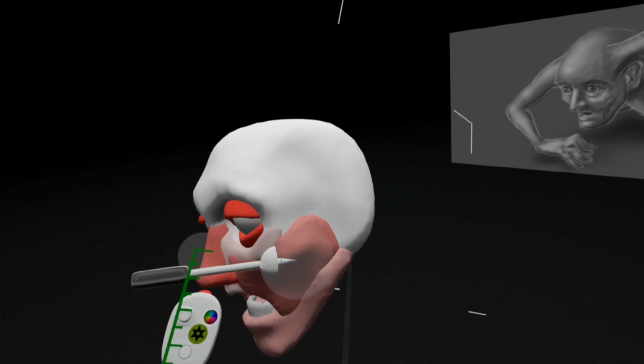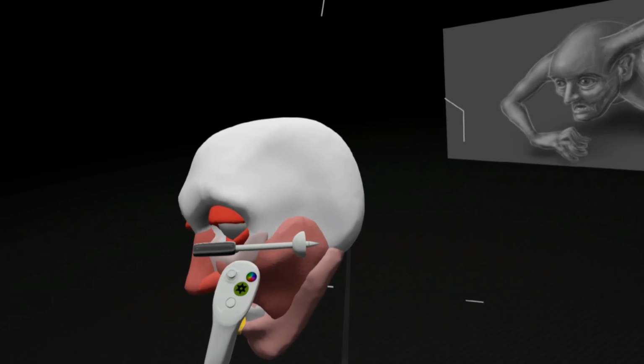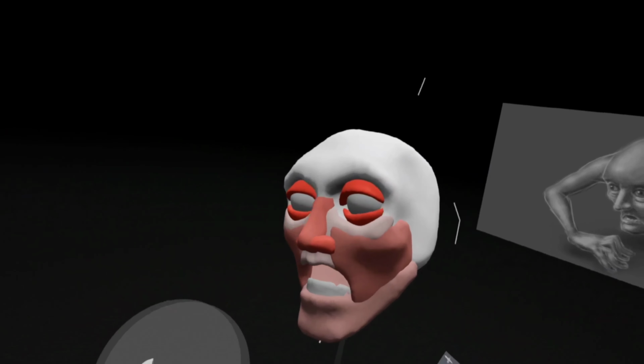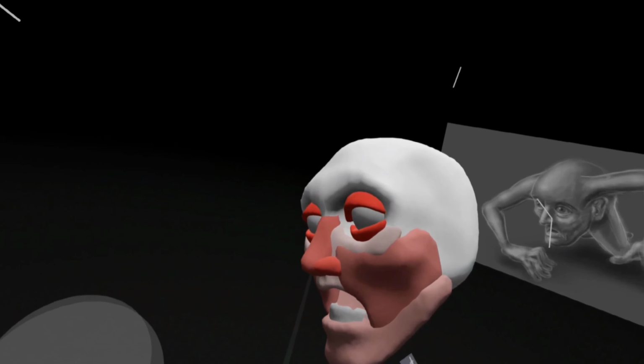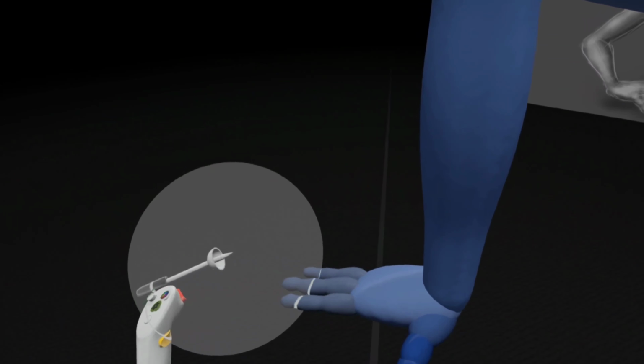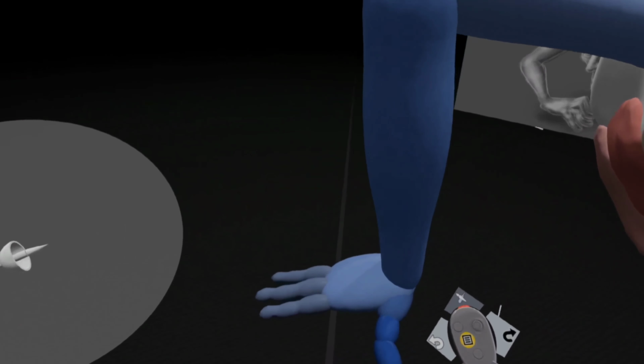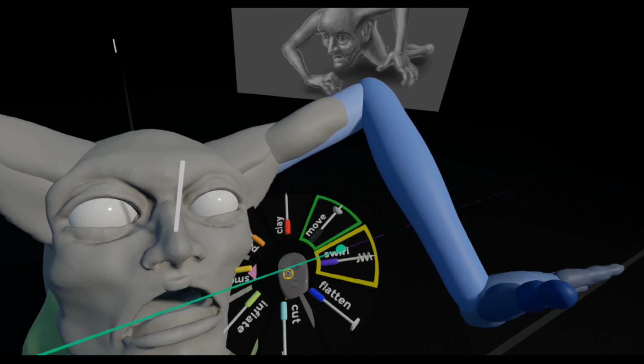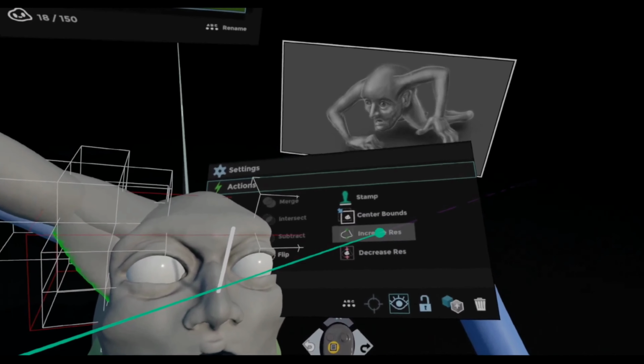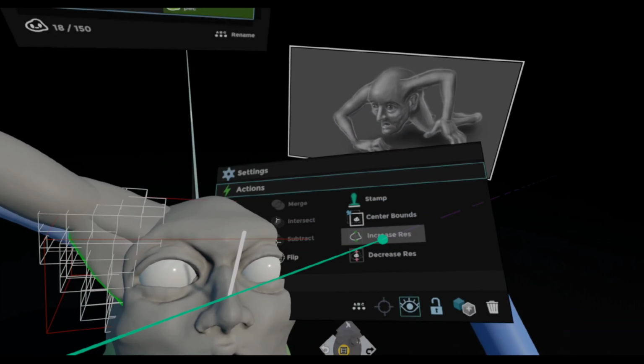This is opposed to trying to put just clay on there everywhere, which first of all is going to end up muddy no matter what resolution you're working at. And then also you end up with a lot of parts that are just welding together because of the way the voxels work. So you want to make sure that you work in separate layers and then merge everything at the end.